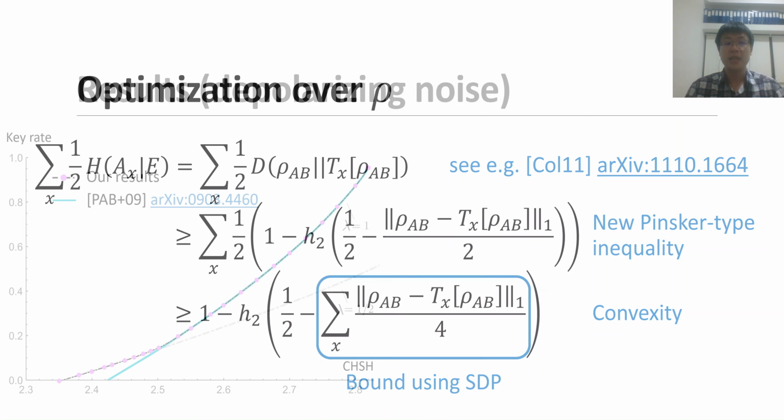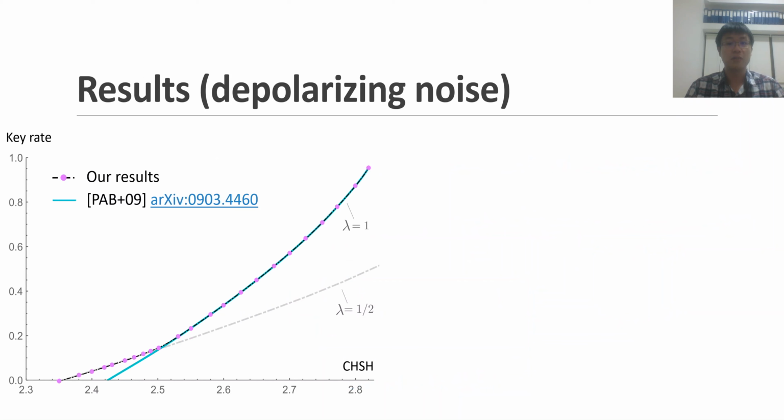So that was a very quick summary of the approach that we used in order to compute the key rates. But now I'd like to turn to the results that we obtained in terms of the actual key rate values that we got. So in this graph here, the gray curve essentially shows the results for the uniform basis choice that we are studying. And the blue curve here shows the key rates for the standard protocol. The purple dots along these curves are basically the maximum of the two curves.